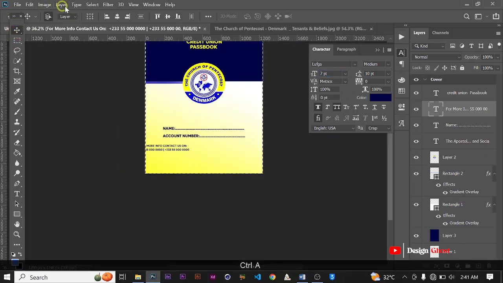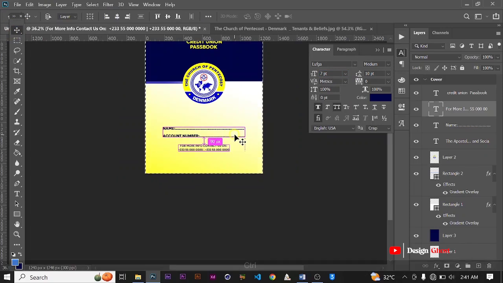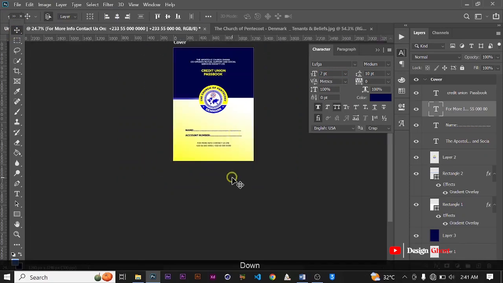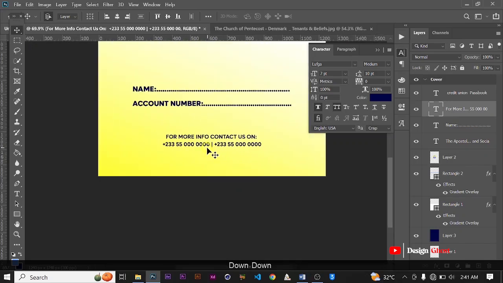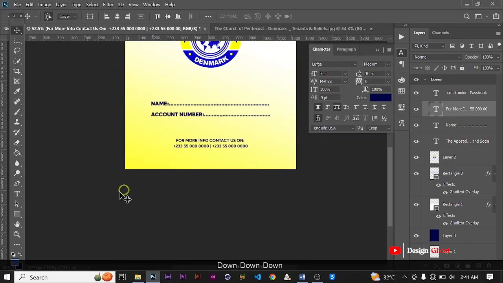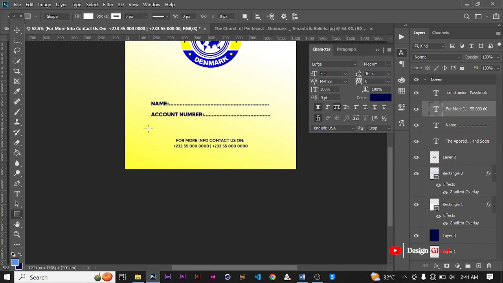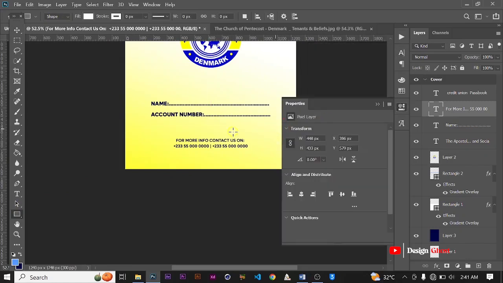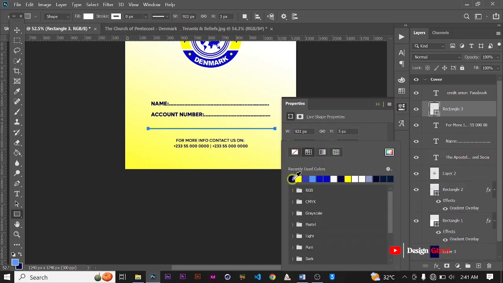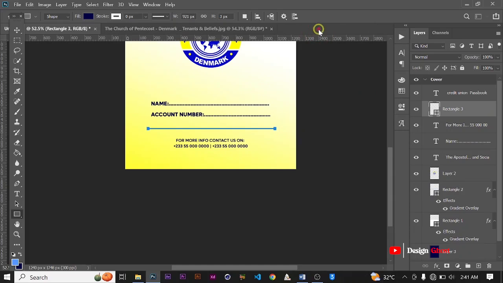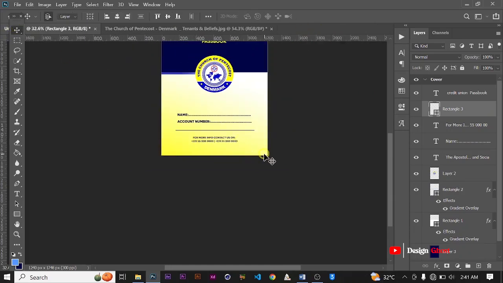Just want to make it cute. Control D to deselect, we bring it down. That's fine. Let's draw a tiny line here to make it aesthetically pleasing. And that can also take the color of the blue. Great.